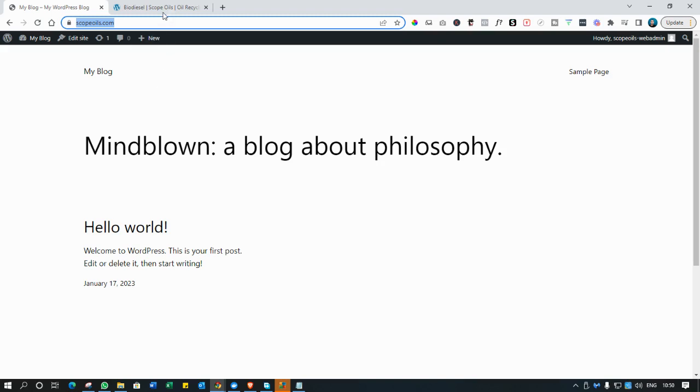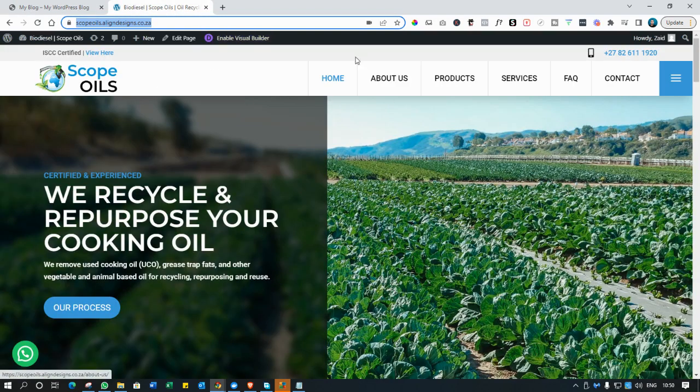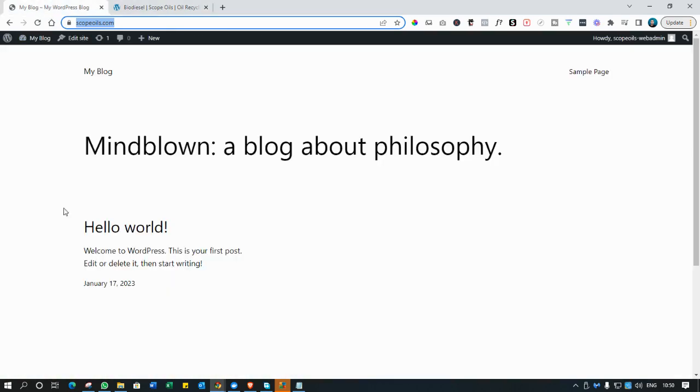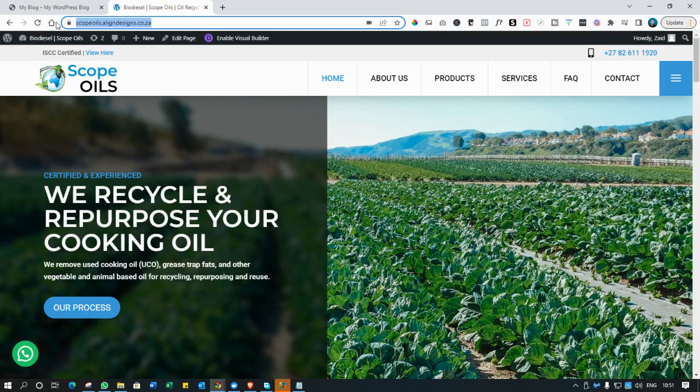So what we've got to do is essentially copy this whole design, this whole website, the entire thing, the whole functionality, download it onto our PC or device, and then upload it to this new WordPress installation. Then I completely delete the subdomain entirely within my hosting account. So this is how you do it.